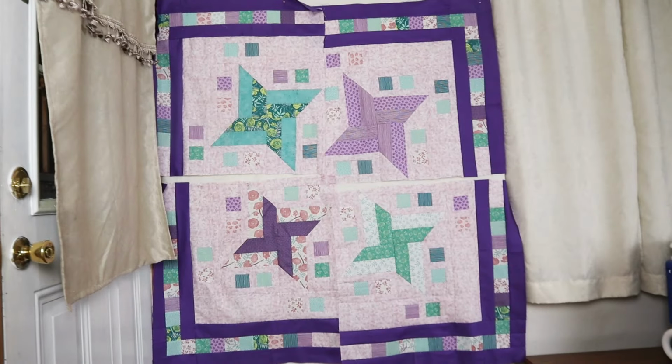Okay, there we have it, four blocks. I went ahead and repaired that corner that I had. I had both of the borders on incorrectly, and now it's all fixed. The quilt has passed quality inspection. All the inner borders look like they're going correctly around the quilt, and all of the outer borders look like they're going correctly around the quilt. So now it's just a matter of sewing the quilt together as a four patch, and then this quilt top will be finished.